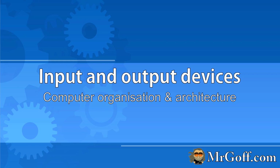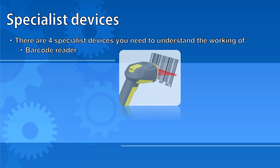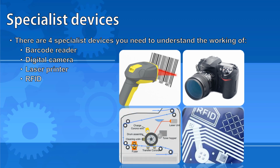This video will focus on some specific input and output devices. There are 4 specialist devices you need to understand the working of in the AQA specification. These are a barcode reader, digital camera, laser printer, and RFID.